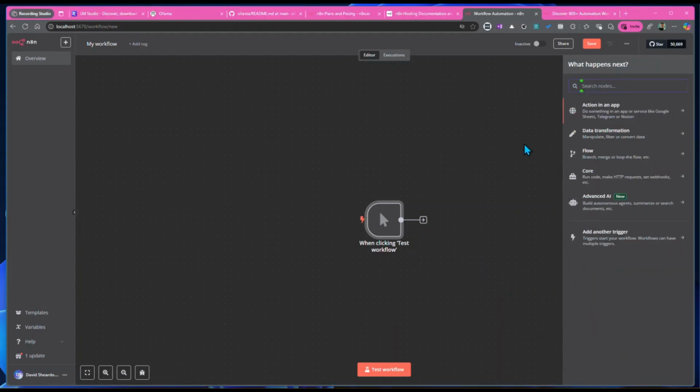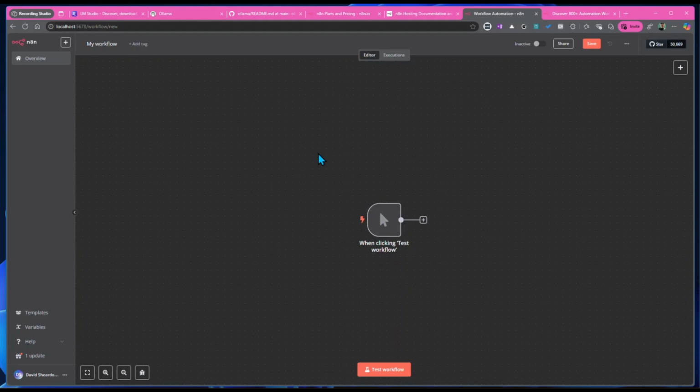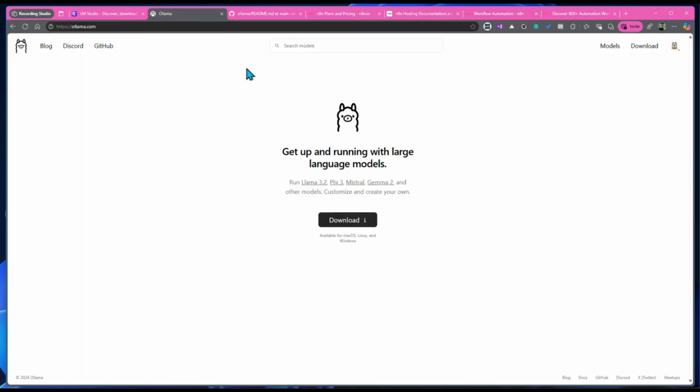So all of this is running locally. It's running on my local environment. This is just a teaser, just an intro, just to see what it is, what you can start to do with this. But the other thing is, of course, I've mentioned Ollama. So you can run large or small language models locally.